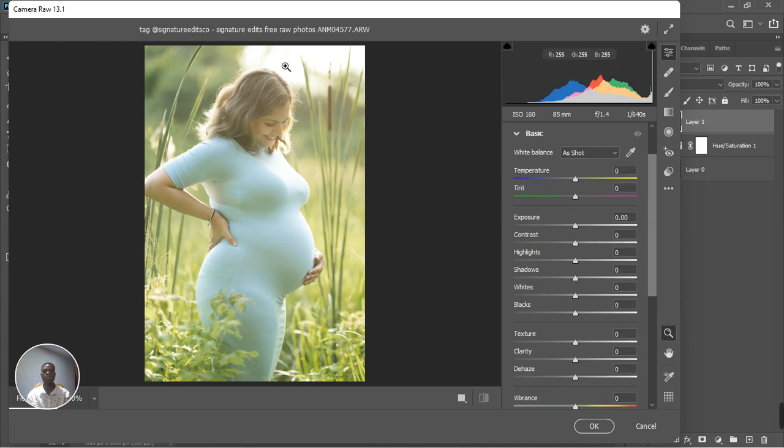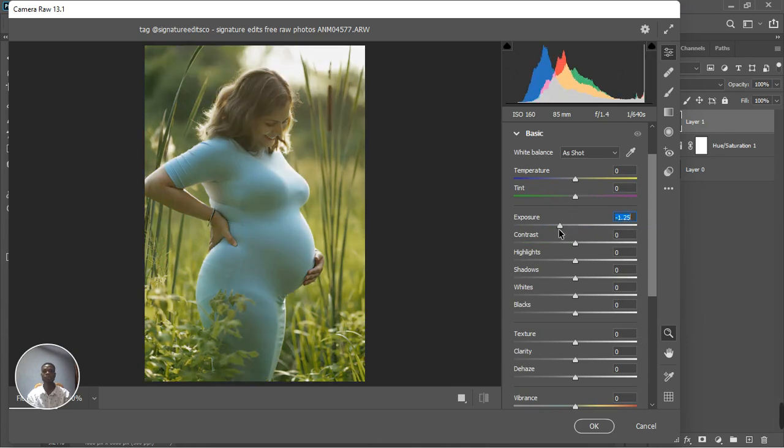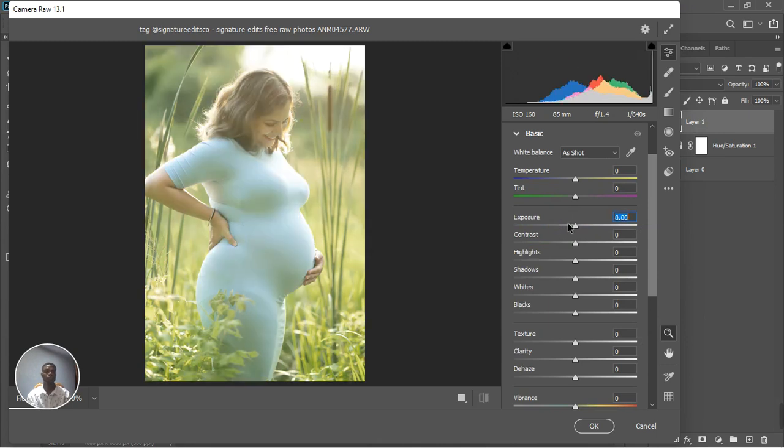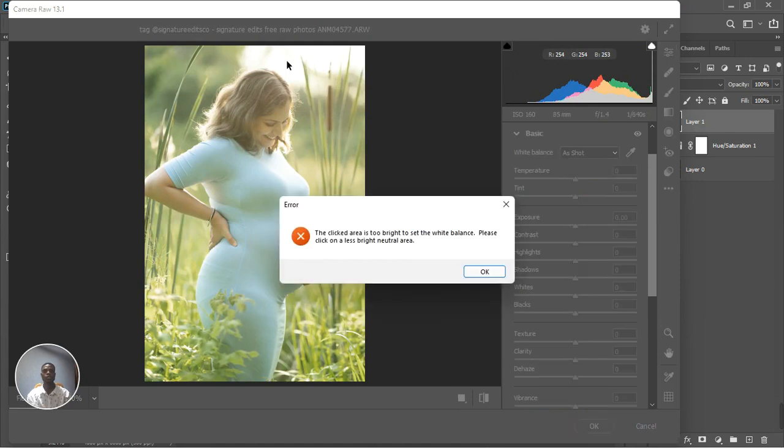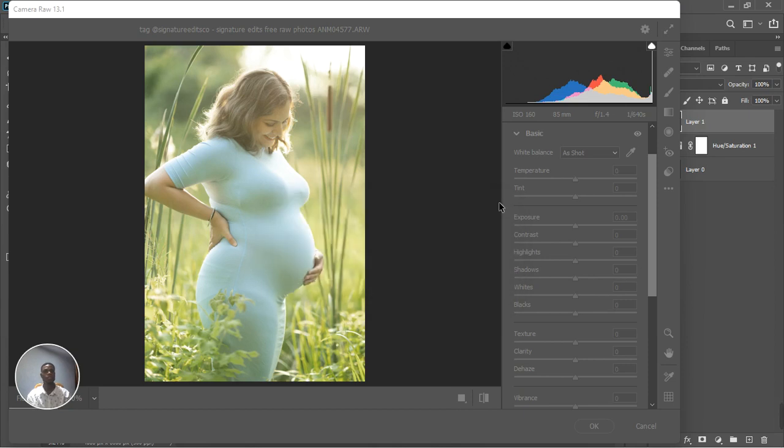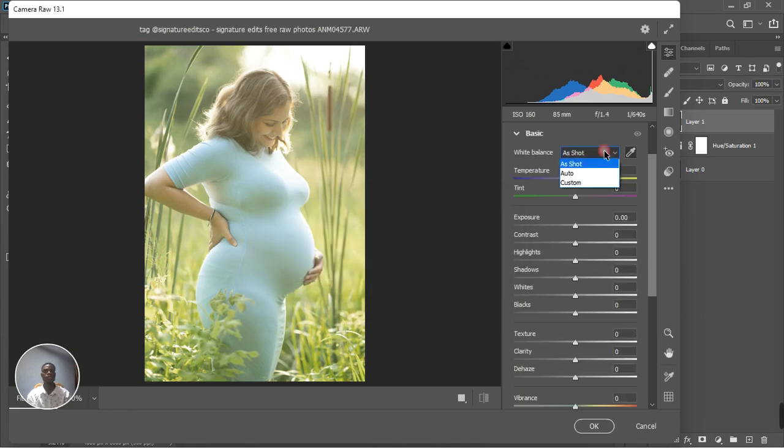We know the clouds are not supposed to be white entirely, they're supposed to be a combination of blue and white. And decreasing the exposure, like I said, will also affect the full photo. So the next thing you're going to do is to correct the white balance. If you pick the white balance picker tool and click, you see nothing's actually going to happen, so it's too bright to select the white balance. So how do you do that? You set it at auto, and then you see that it will help you correct it just a little bit more.